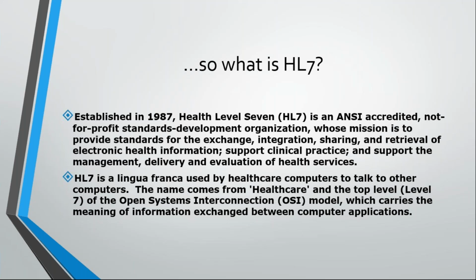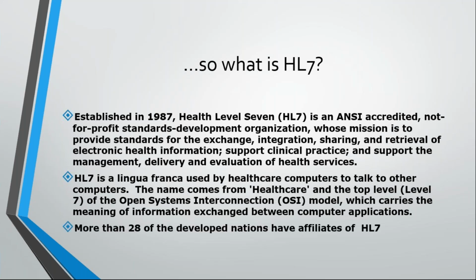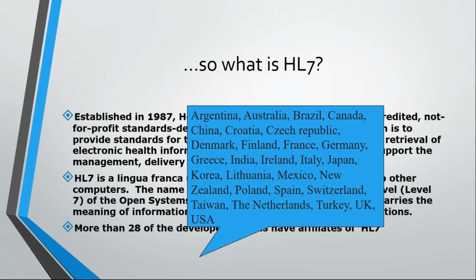the OSI layers, which we'll be taking a look at in the next slide. But the name has arrived from the fact that this HL7 message operates at the seventh layer of the OSI model. So we'll quickly take a look at what the OSI model is in the next slide, and we will have a deeper look at how the name has been arrived at. And more than 28 countries are using it, and more countries are being added day by day.